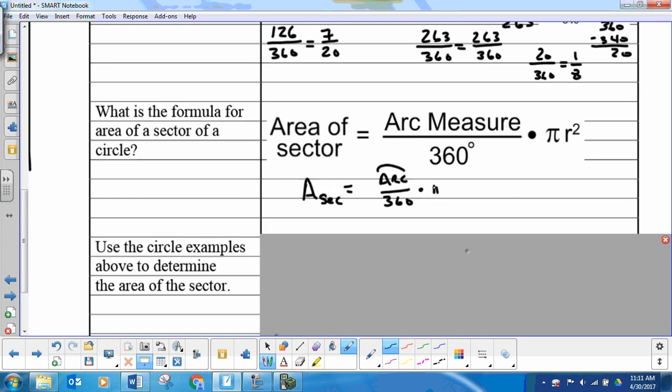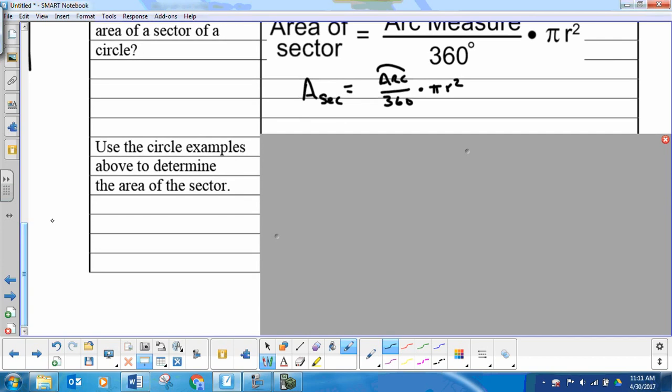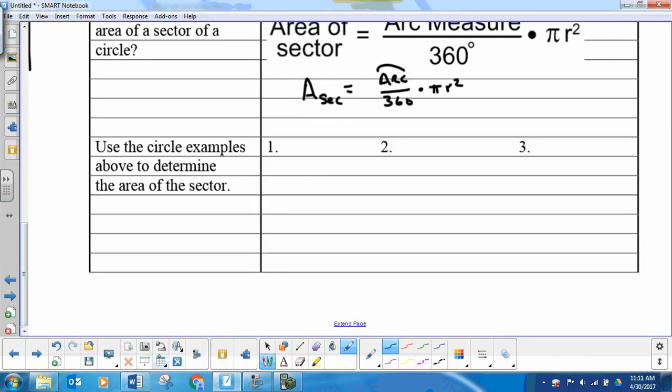And here we don't even actually say area or put it in words. There's only one formula for the area of a circle, and it is pi r squared. So we are essentially multiplying the area by the fraction that we care about, that matters to us in each problem. And we find that fraction by using the information we already know with arc measure. So let's see how this looks in some examples.